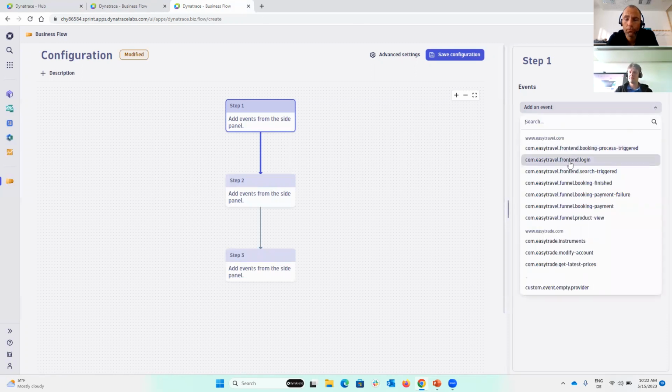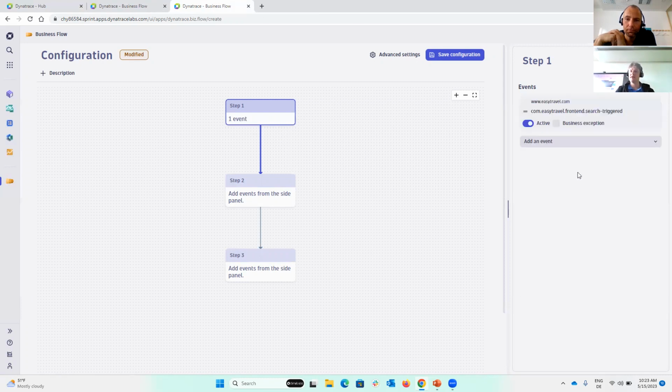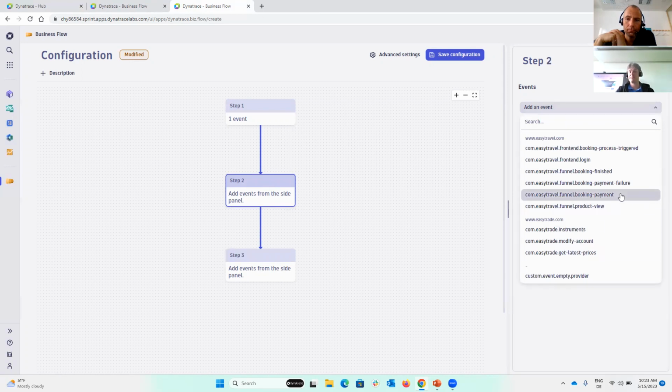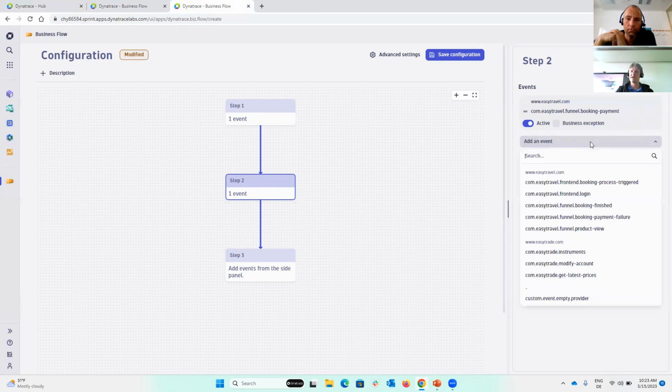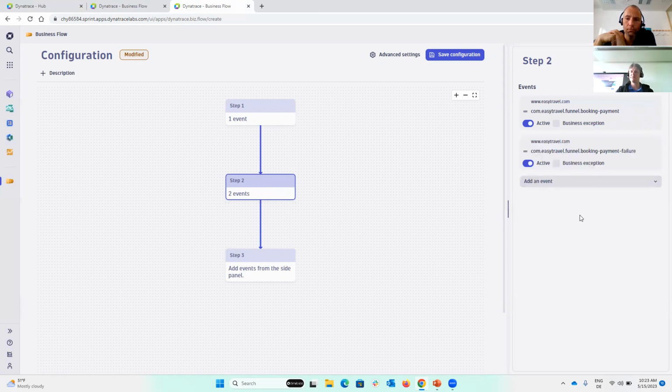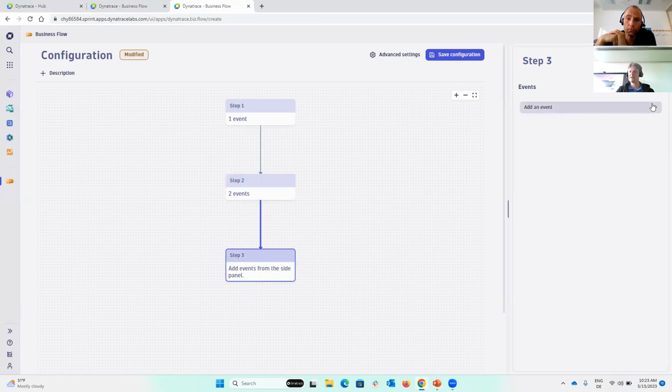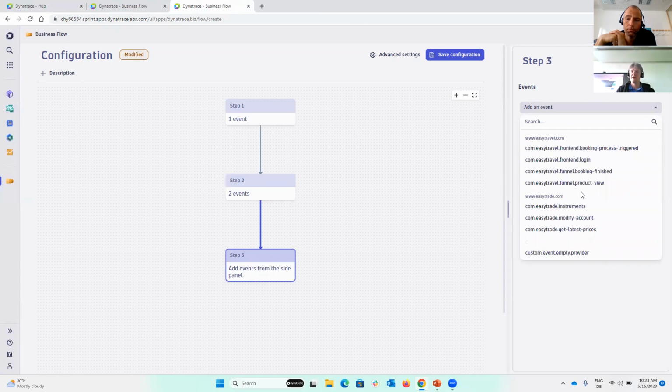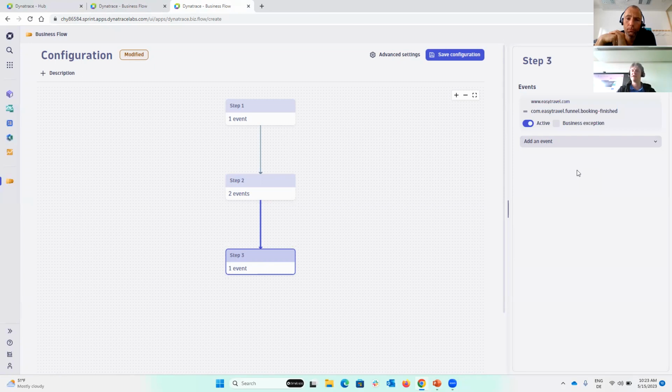We have here our good old easy travel. If you think about a front-end web journey process, basically you would start with the search in the first step. You would then have in the second step, we are really quick, we are in the payment, but we see here already for EasyTravel.com, we also get these payment failures. So we can edit here by just making this tick out of this business event becomes then the business exception, because you need to investigate the payload to know whether this is a legit or good request or not. And last but not least, we put here the booking finish step.